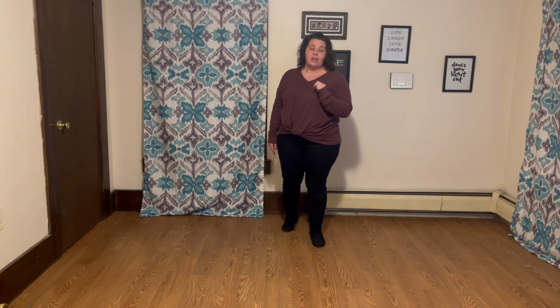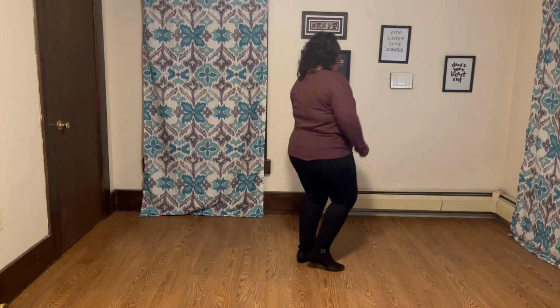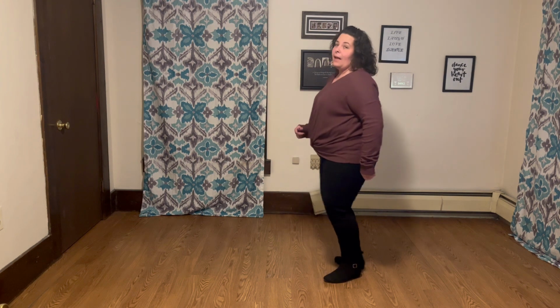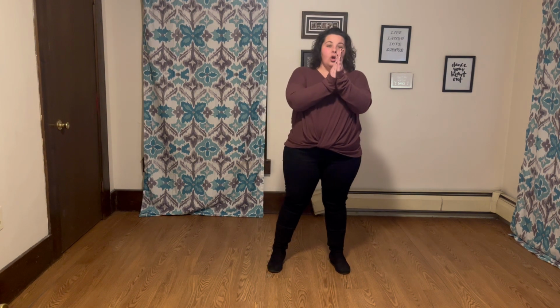You're gonna make a half turn shuffling back that will put you at 12 o'clock. So you're gonna shuffle right together, right. You're gonna continue that shuffle over your left shoulder with your left foot. Left together, left. You're gonna end facing 6 o'clock. We're now going to rock, recover with our right foot, recover back on that left, and you're gonna hop out, out, and we're gonna clap. So you're gonna step your right foot out, left foot out, and you're gonna clap your hands twice. When you clap and step back, you want your weight to be mostly on your left foot.